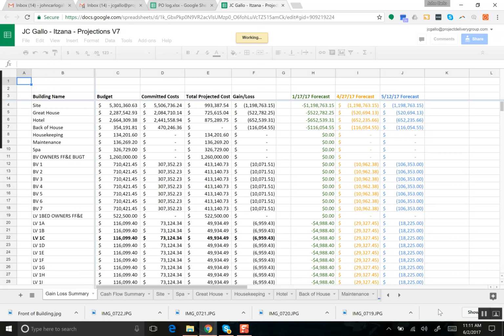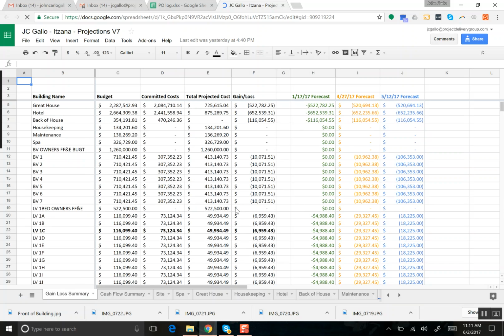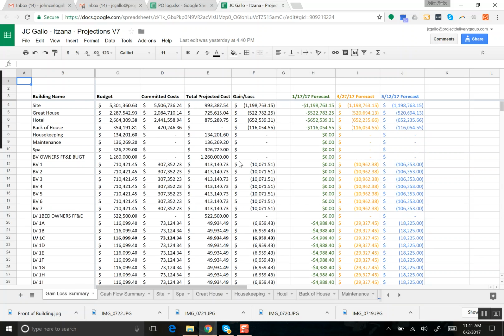So what I want to do is, here's our current projection sheet of where we're at on the job. And this isn't right. We're trying to get it right because there was just a lot of information that was incorrect.